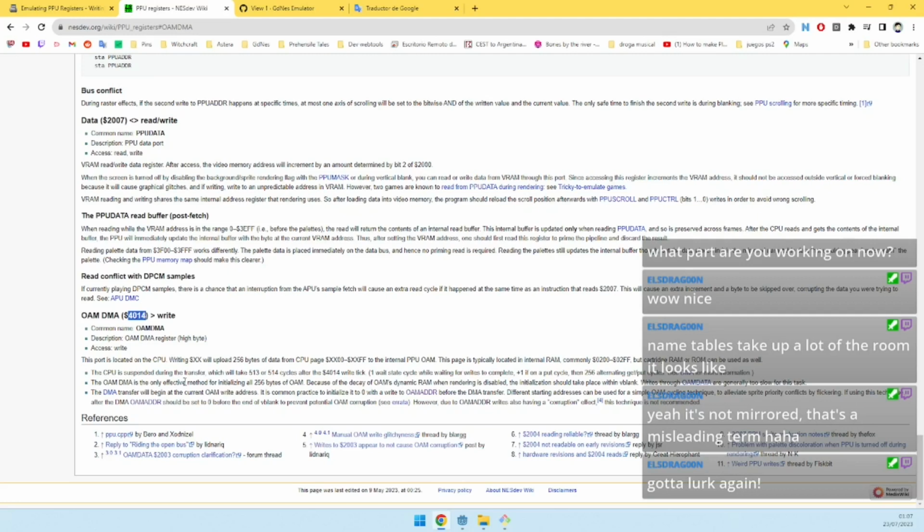If using this technique, OAM address should be set to 0 before the end of the vblank to prevent potential OAM corruption. However, due to OAM address writes also having a corruption effect, this technique is not recommended.